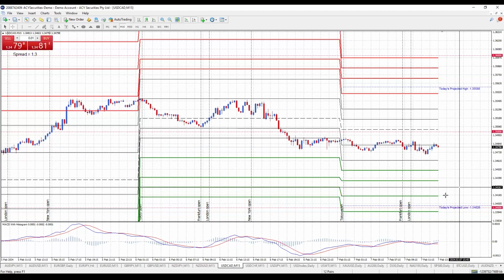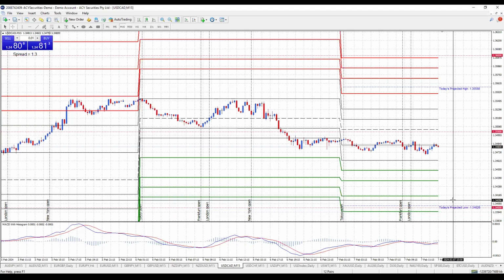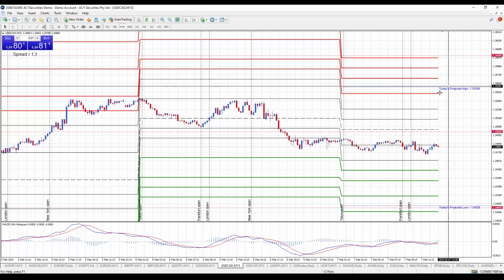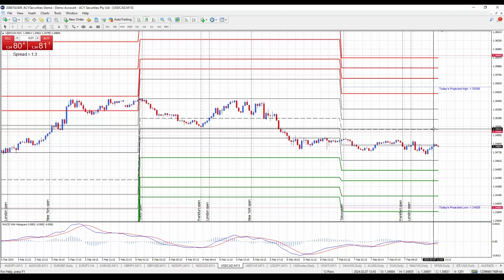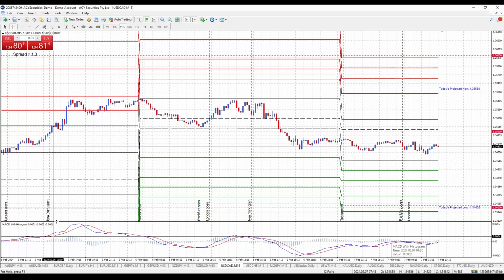Same thing, if a sell trade sets up, I might say, do I really want to sell intraday into today's projected low, the figure, and perhaps a support pivot down there? All right, so I can use it. Vice versa, if I'm long, I can do the same thing, use it as a guide. Okay, it's purely what it's there for. I just want in front of my face what's quite useful to me and not to confuse myself with lots of indicators. Okay, the only other thing on the chart here you'll see is I've simply got a MACD histogram down the bottom.